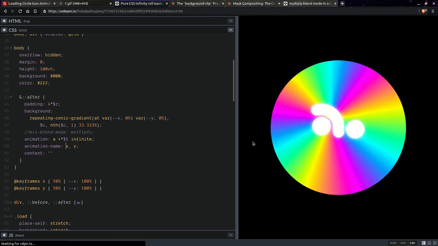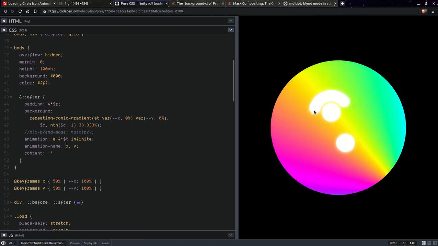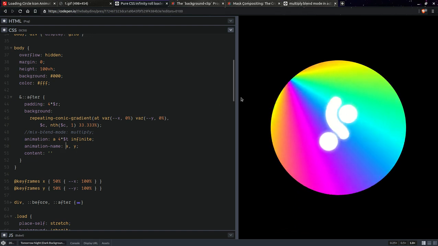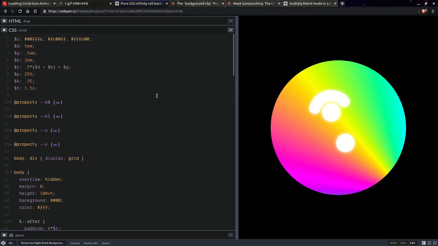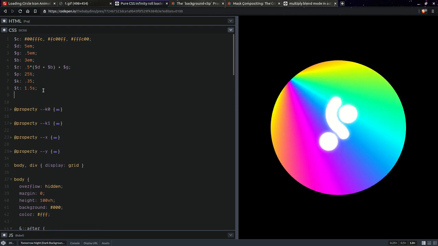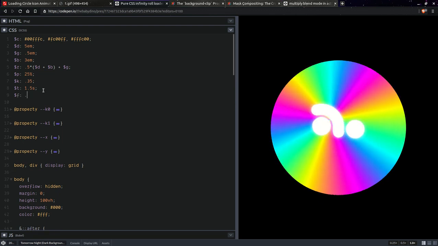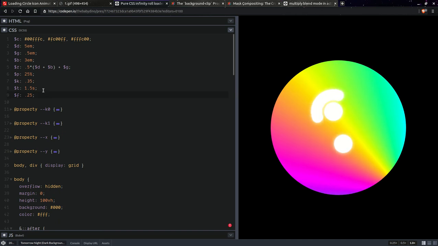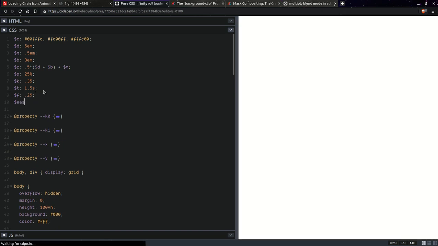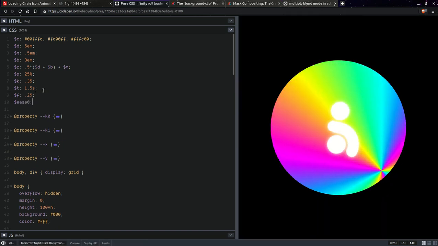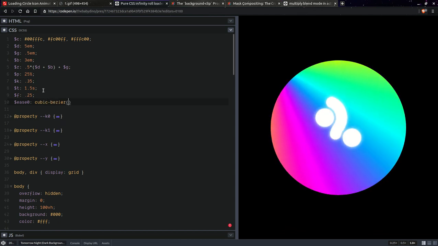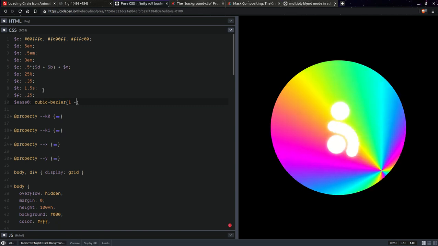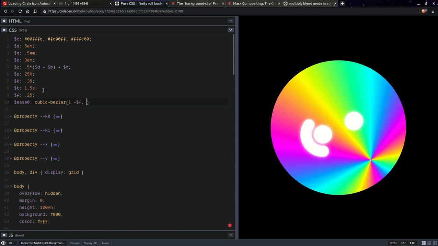Okay, but we don't want this to pass through the middle, right? So let's use different timing functions. Let's say we're going to have something like a factor here. Let's say we're going to make it something like 0.25. Okay, and then we're going to have one easing, and this one is going to be 1 minus f, and then f.